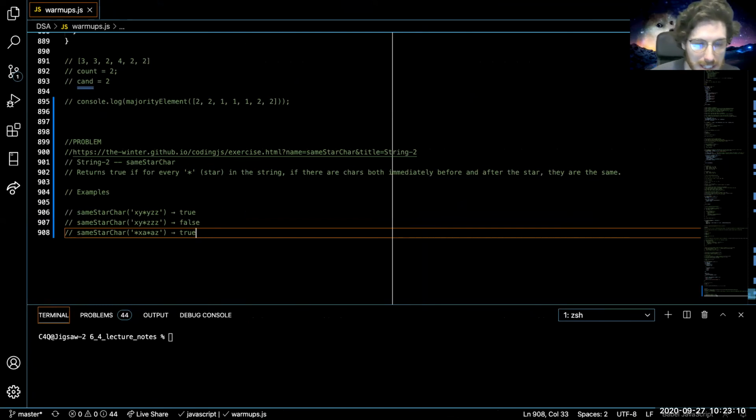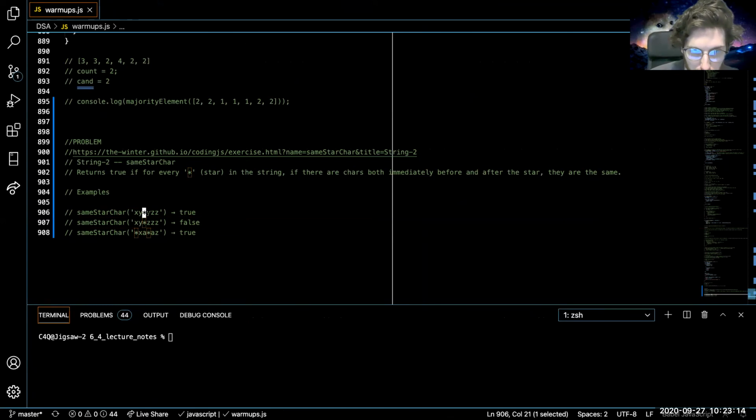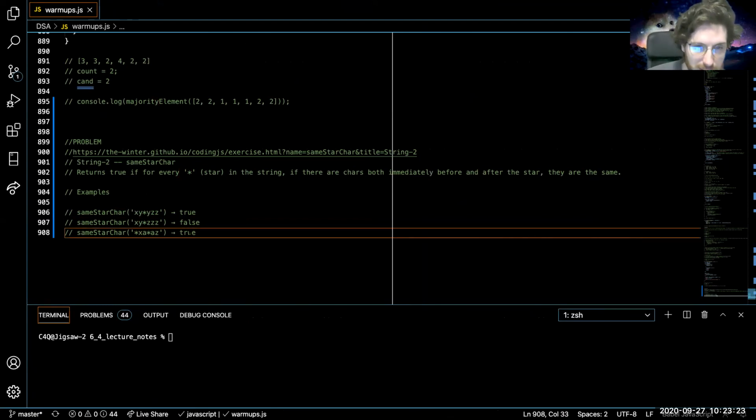So we're going to iterate through these, right? Whenever we have a star, we have to check the right side and the left side to make sure these characters are immediately the same. Now, this gives us true.